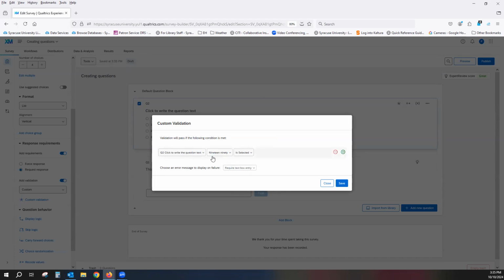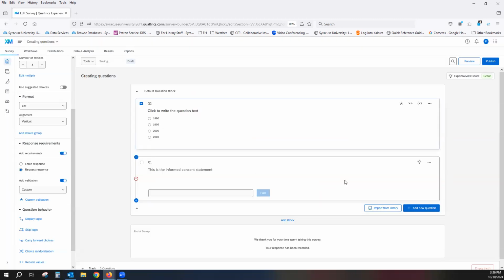So if the respondent clicks on 1990, the condition is met and they can go on. If they click anything else, they're going to get an error. And that's usually the opposite of what we might think. Otherwise, this will throw an error message if they clicked on the thing you want them to click on.